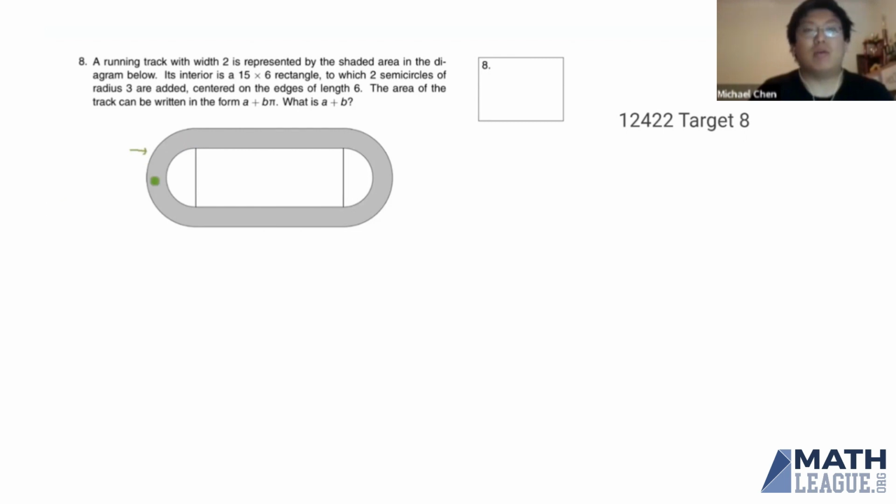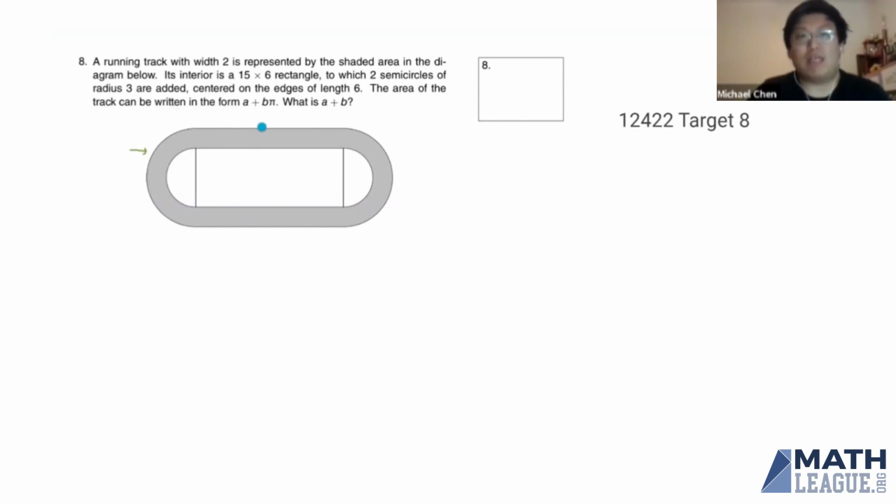That's the track. If you've gone to a high school that has a track and field thing, a football field, a lot of the time there will be a track around it. So it looks kind of like this. Now we want to find the area of the gray thing. I don't know the formula for the area of a running track because I don't think there is one, so obviously we don't expect you to know the formula for that either.